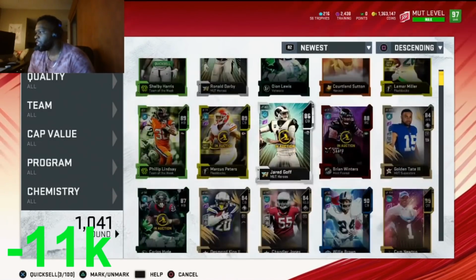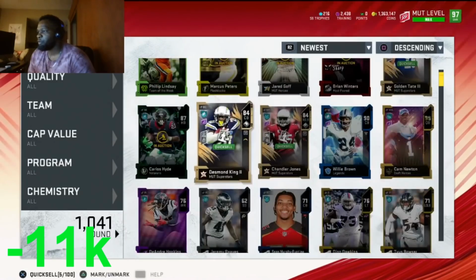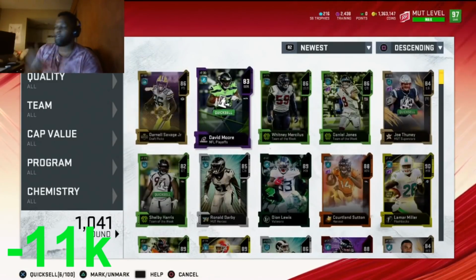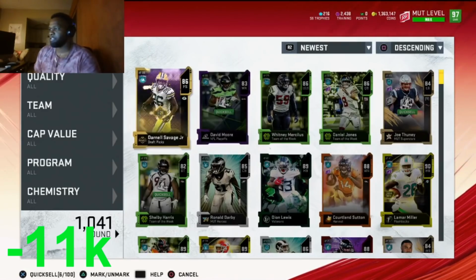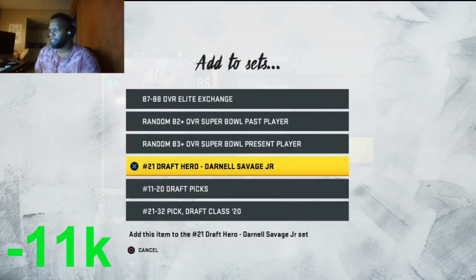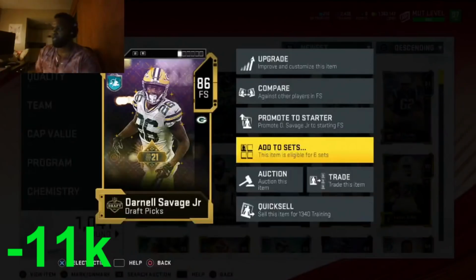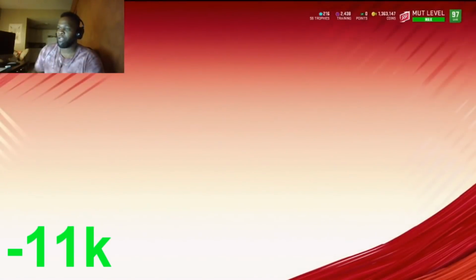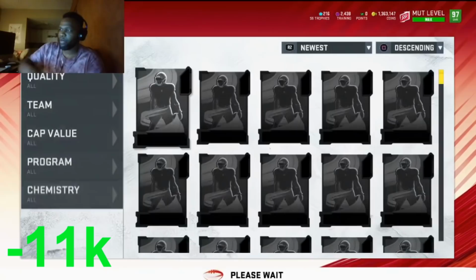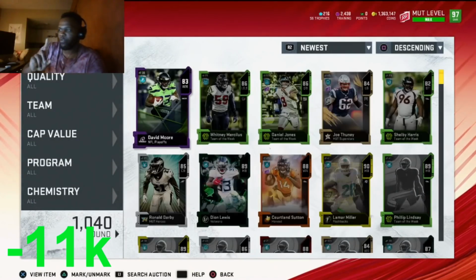I'm about to show you all of these cards right here that I just marked for quick sale. All of these cards are cards that are now ours. Let's go ahead and put this Darnell Savage into the set so we can get rid of this. So he's going into the 11 through 20. We would only need one more to get a 90 overall. I think we got a 90 overall for something else, but because we have one in there already, we would only need one more to get a 90 overall, right?